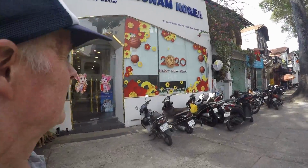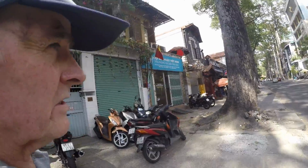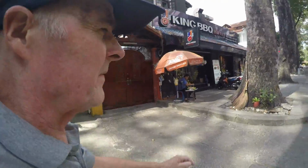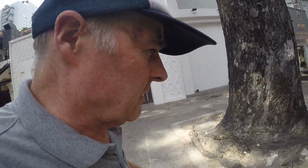Check it out. Yeah, I'm pretty sure this is the same road that goes down to it. It's a lot more pleasant walking down here than along the main road. There's hardly any footpath and it is super busy, so not nice. Anyway, we'll see if we can get this bus thing working. It seems a long way though. I seem to be walking longer than I should have to. On the map it doesn't look nearly as bad, but I don't know. We'll see.